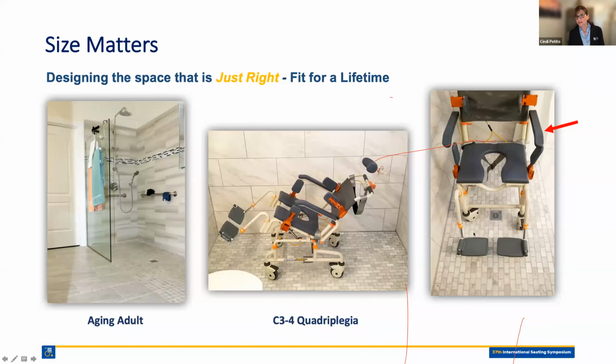The photo on the right looks really narrow, but what this shows is the exact depth of the shower where a caregiver can stand outside the shower and bathe them without actually having to put a wetsuit on and crawl into the shower with them. So again, designing these showers, more space is not better. You want to make sure that you're evaluating the space that you need, the equipment, and what the equipment particularly occupies.